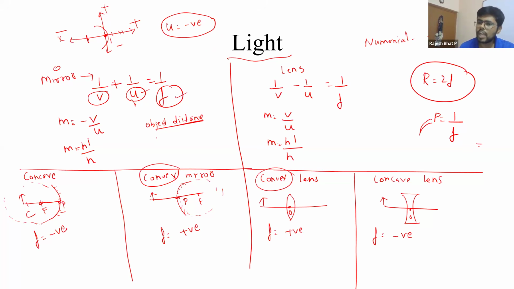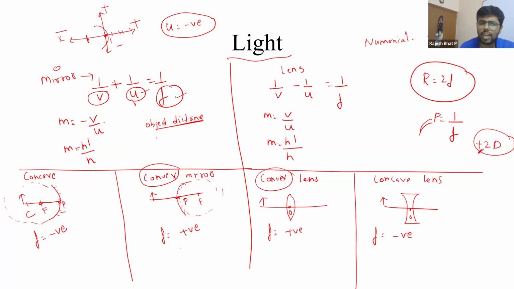If somebody has prescribed me a plus 2D lens, what is the meaning of this? Plus means convex. It means you have been given a convex lens. Minus 2D lens means what? Minus means concave lens. So this you have to understand. Remember, convex is positive, concave is negative. So much you should understand. Now let's do some problems.